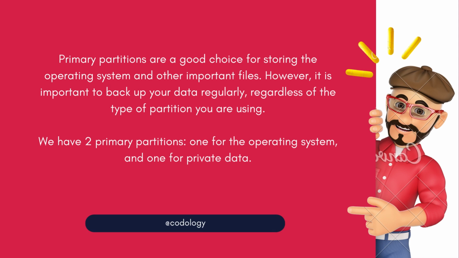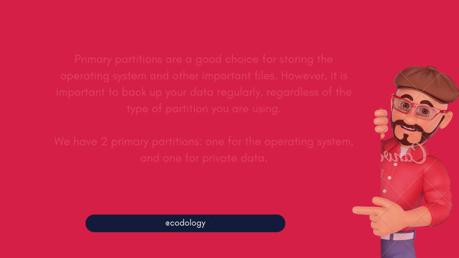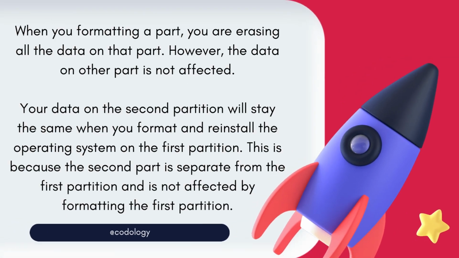However, it is important to back up your data regularly, regardless of the type of partition you are using. We have 2 primary partitions in our computer, one for the operating system and one for private data. Now, when you're formatting a partition, you are erasing all the data on that partition. However, the data on the other partition is not affected.